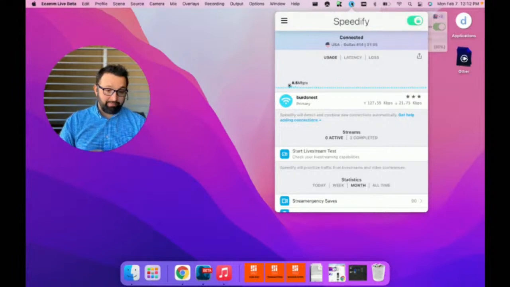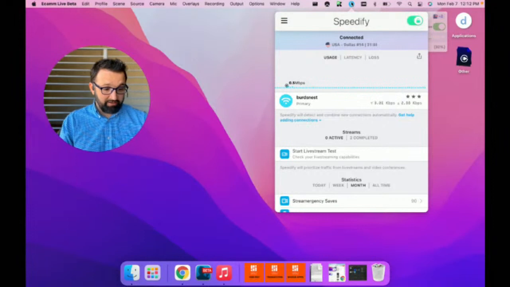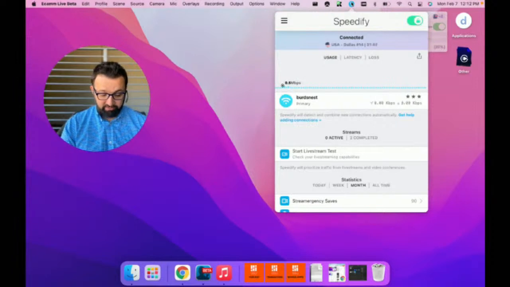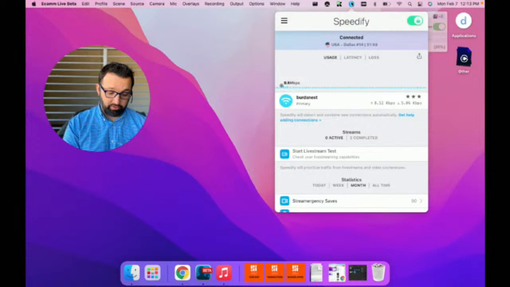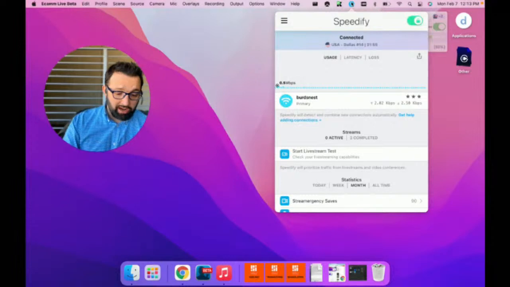Now that might sound a little robust for a second, but basically what it does is, as you'll see in just a moment, I'm going to connect a second internet here so you can see what it actually does if you're out in the field and you need to have a really secure internet, something that's not going to drop multiple times. This just has a tremendous amount of value.